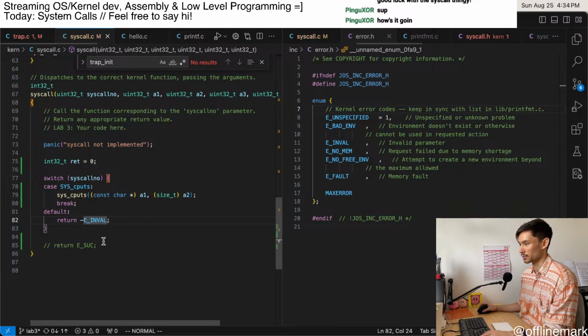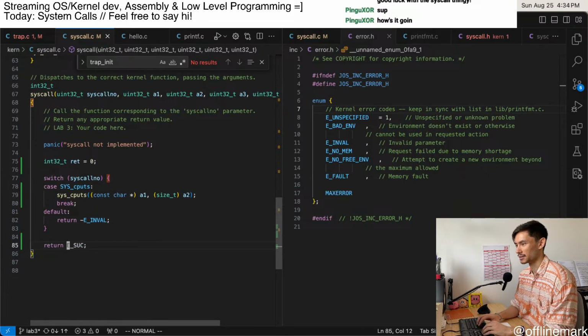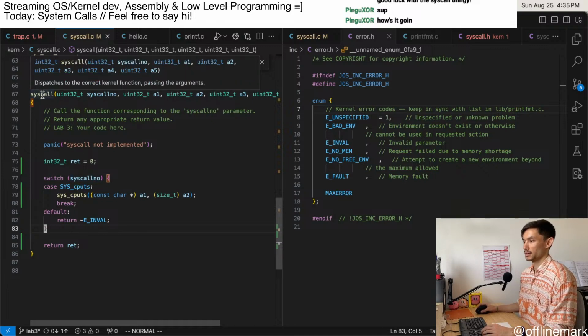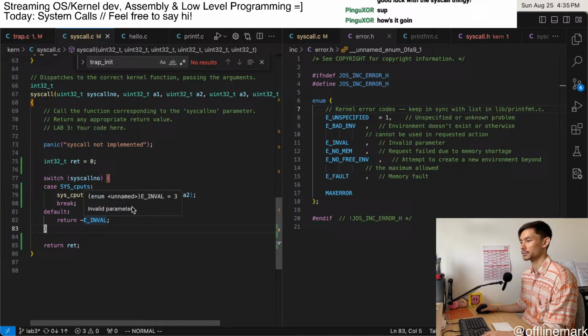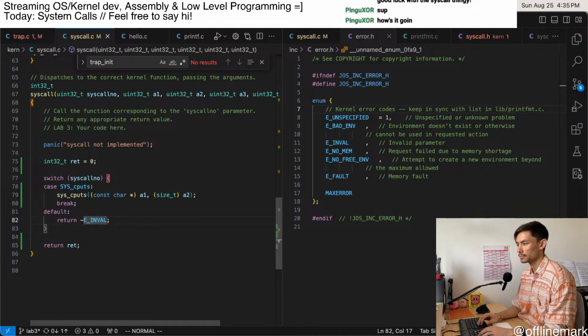I think I just returned 0 or something like that. Right. I'm just going to do that for now. So now we have this. Okay, oh yeah, and it's a signed int because the convention is to return a negative integer for error codes. Nice.